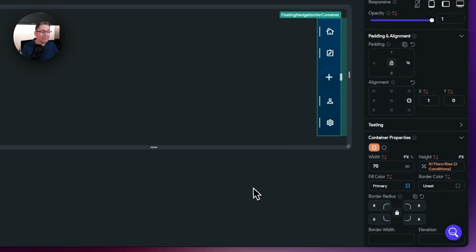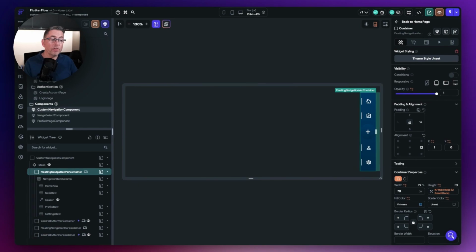Now, the great thing about this is because the floating navigation, the vertical one, is completely separate from your horizontal one, it might be that within a web application, for example, you might have more options on display than perhaps you would have across the bottom. So of course, you can customize that as you want, and the good thing is all of this is being picked up here from the actual parameters that you're passing into the component itself. So both navigation bars will respect any logic that you apply to both of them, which is great.